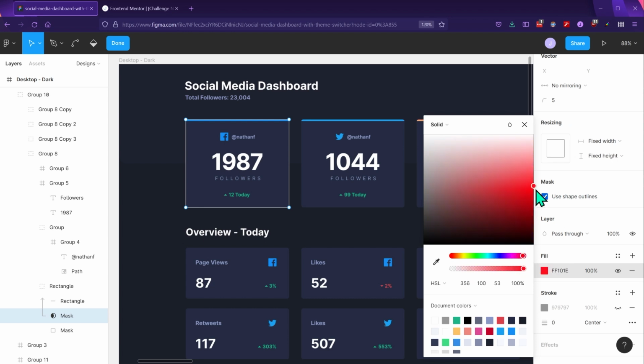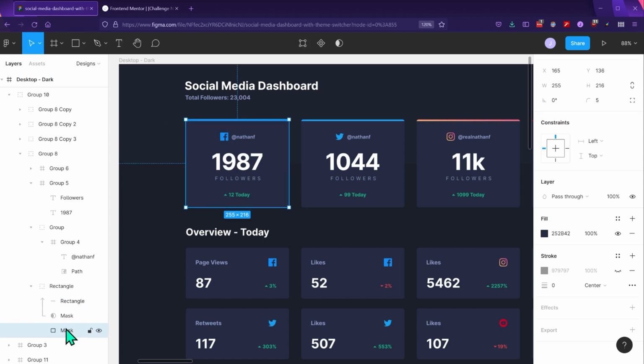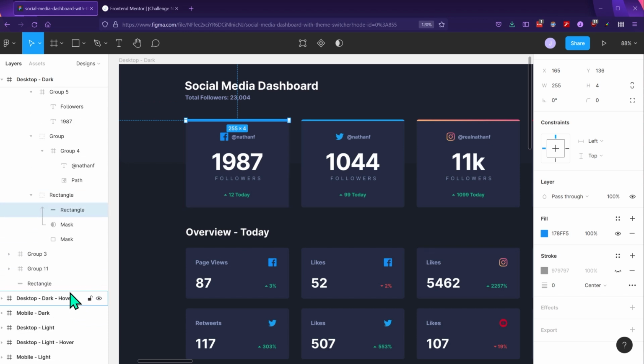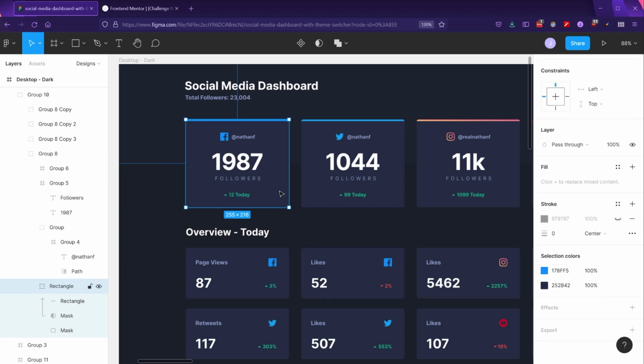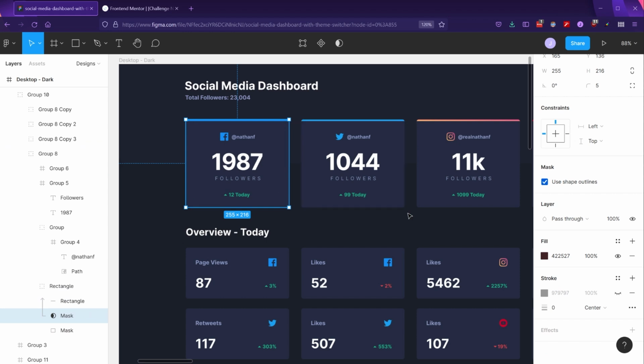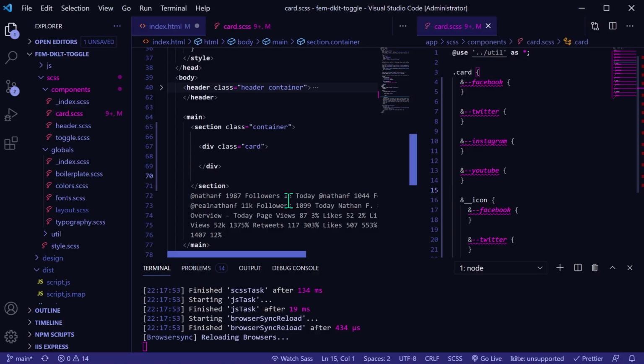Let's just change it to red just to see if it changes. Okay, maybe not. Oh, I'm selecting the mask here, so I don't want that. Sorry. I'm not super experienced with Figma, so this is kind of weird. So it's selecting the mask again. I wonder if I accidentally changed something. I think it's this color here. So 8C9, 8C6. So that's going to be the card background color.